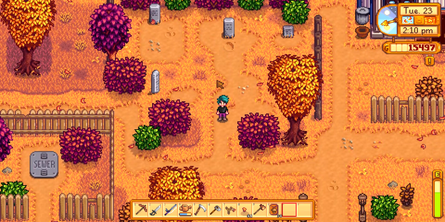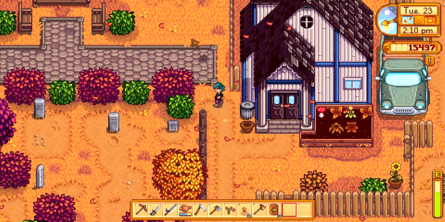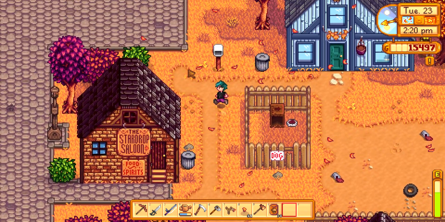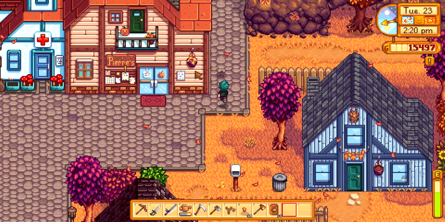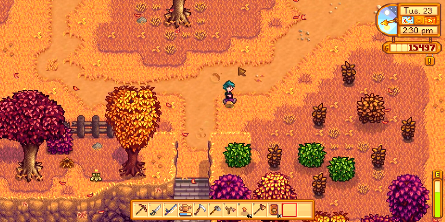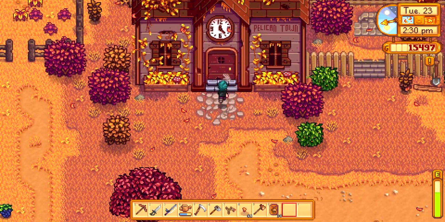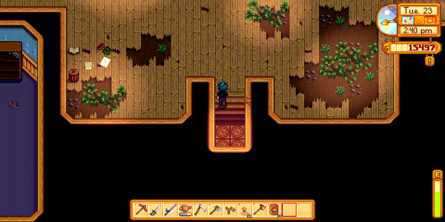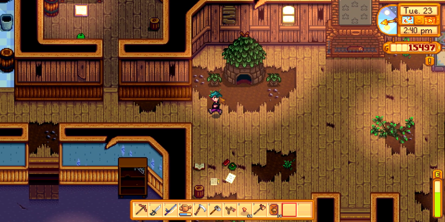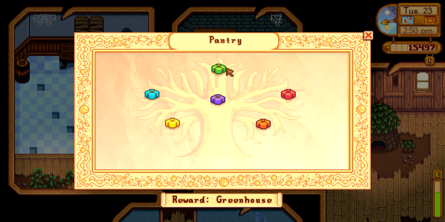I want to go and check the community centre. The community centre is a kind of hub in the game. It's ruined and all run down and gross. But it's got things... I don't know what the backstory is meant to be. It involves ghosts or something ridiculous, but it's got these little collection points where you can collect various bits and bobs and you get rewards for them. So, for example, there's this one here, which is the pantry.